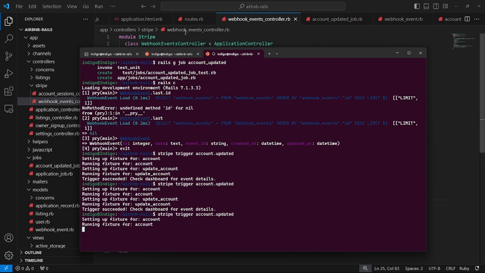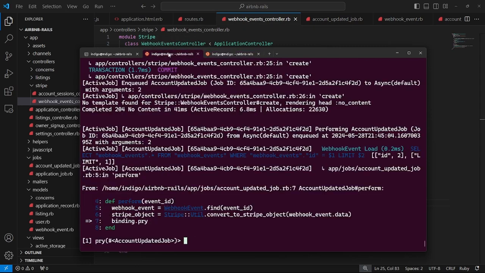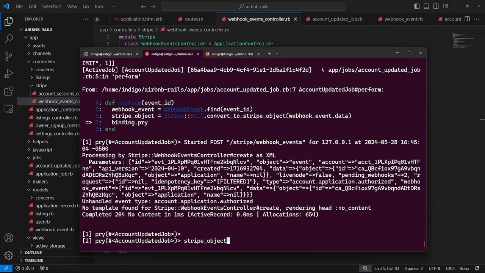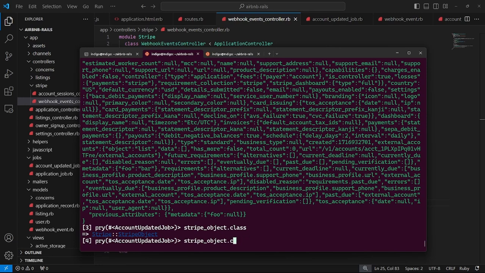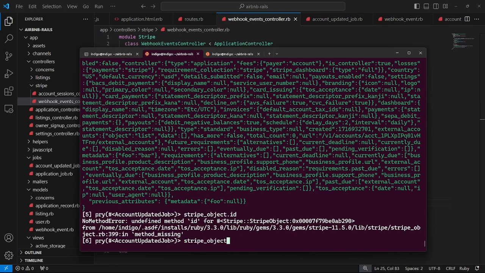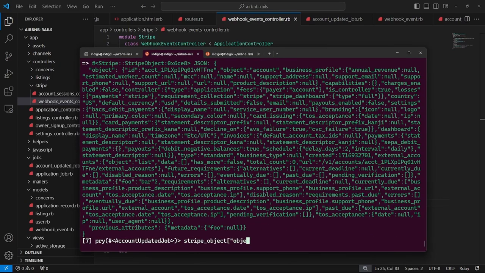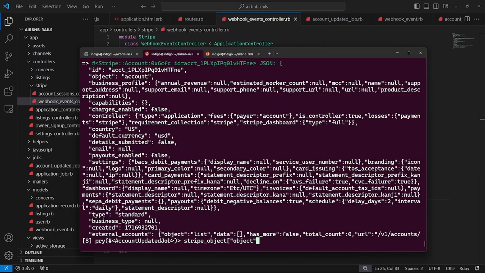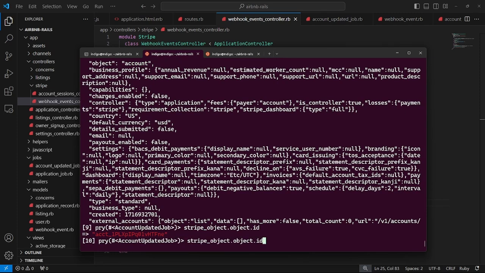Do this again. Let's do the Stripe trigger. Okay, so now we do have a Stripe object. We got to that point. And look, it's actually a Stripe object. So that's what we have to do, just pass in the data. Everything's working perfectly now. And if we get the ID, well, I guess we don't have that. What do we have? We have the object itself. We can do stuff like dot object, dot ID. And the object ID is, look at what that is. It's the user's ID. And then we could grab dot object dot, we look for other stuff like payouts enabled, which is whether we're able to pay the user or not.